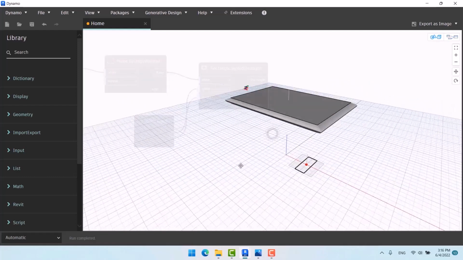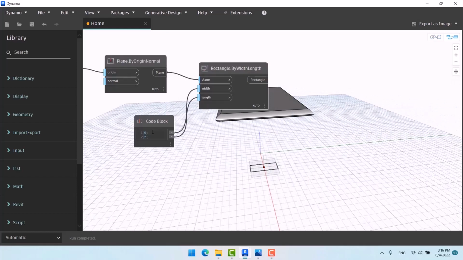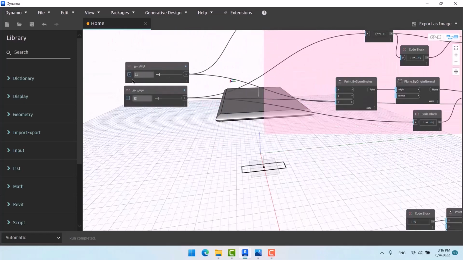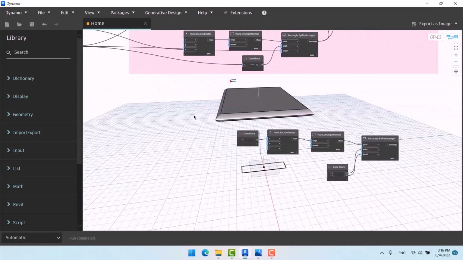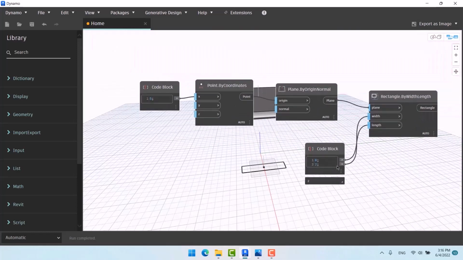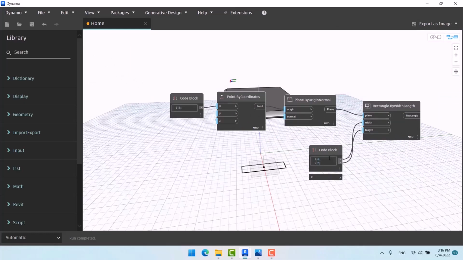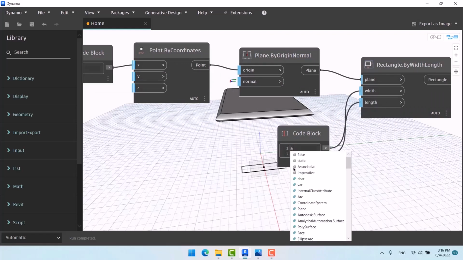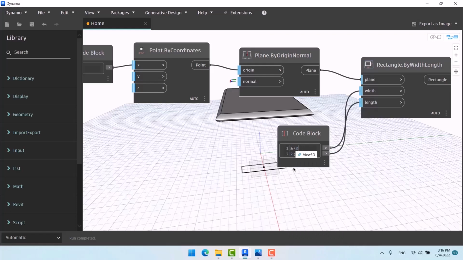Control B. Alright, it's better to be bigger. Let's change it to 8. It's good now. Of course, it depends on the width as well. Alright, let me see what its width is. And here we gave it 8. Okay, let's make it be 2/3 of it. So we should write here A times 3 divided by 2.